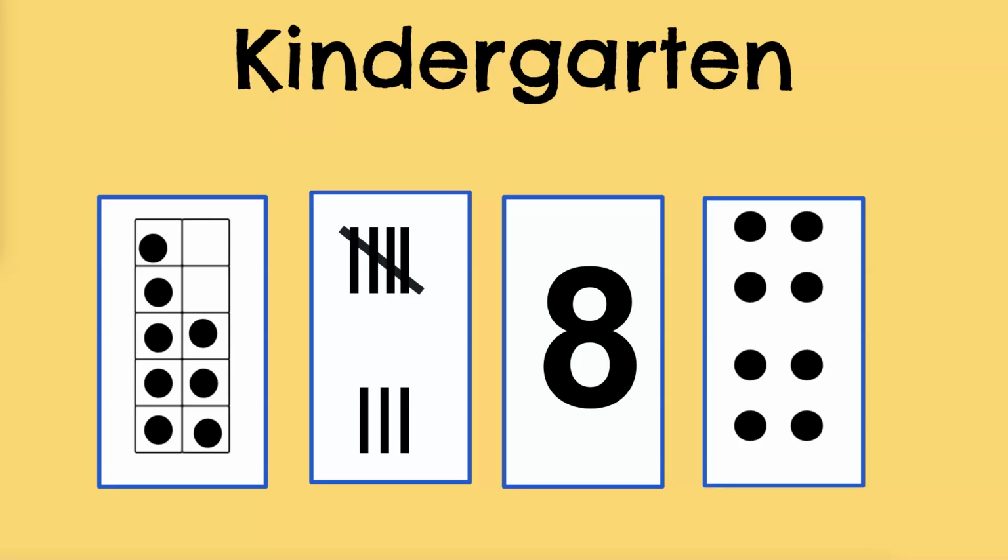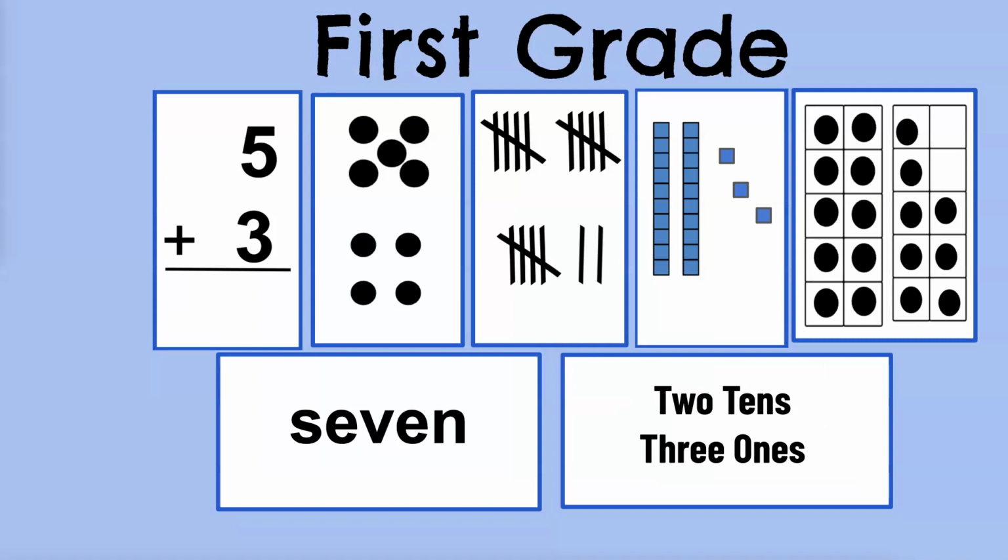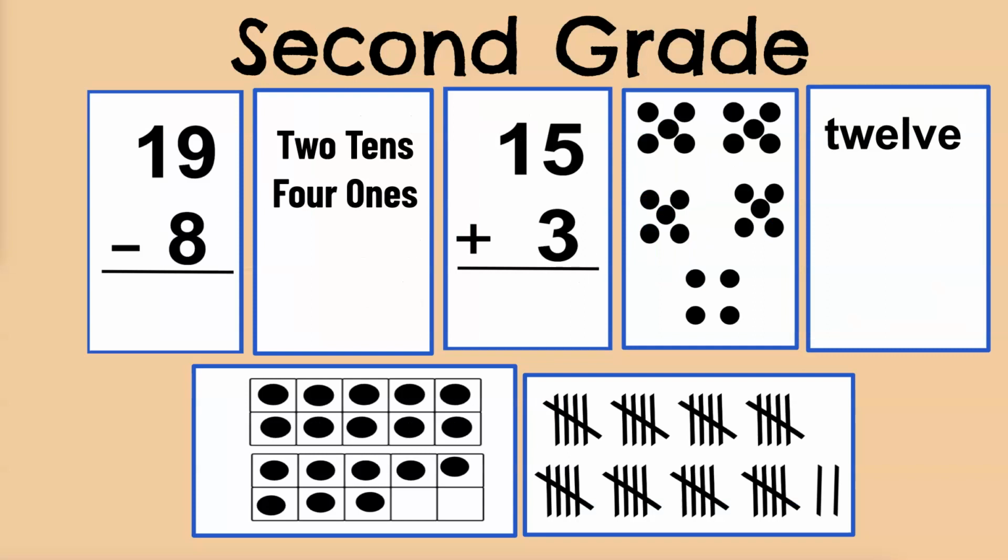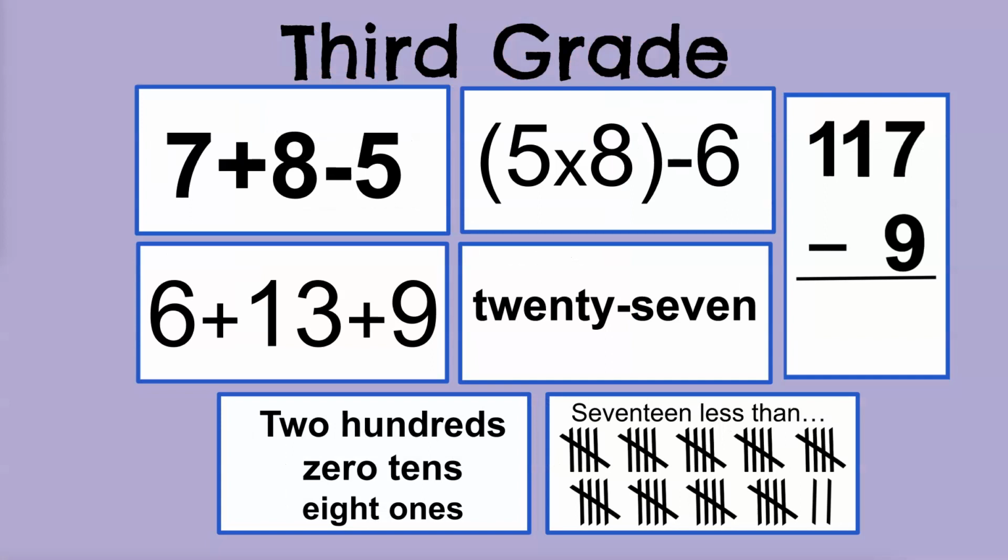Here are the recommendations for grade levels. Kindergarten, pretty much just straight numbers. First grade, you're going to start some equations and introduce different representations of numbers. And it's a great place to talk about subitizing your dots, your tallies, and things like that. Second grade, it's going to be a little more advanced, and third grade too. So you can adapt them to whatever your grade level.